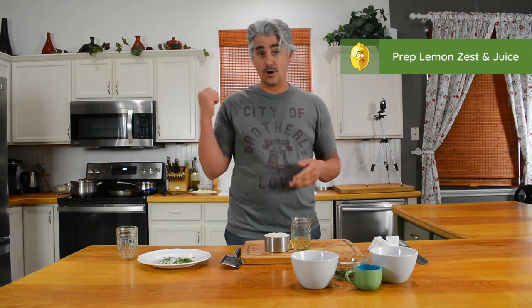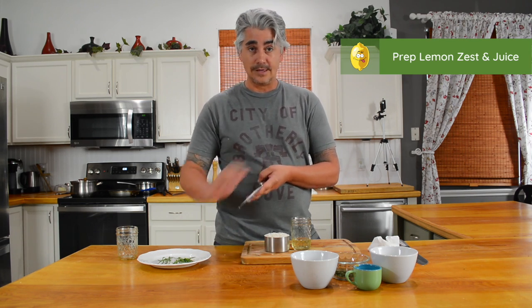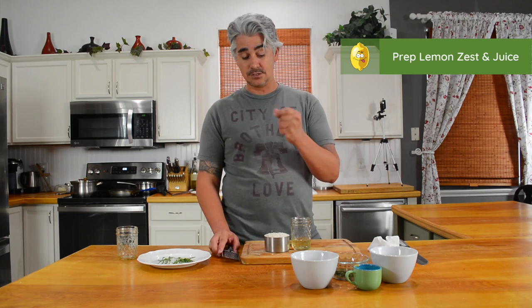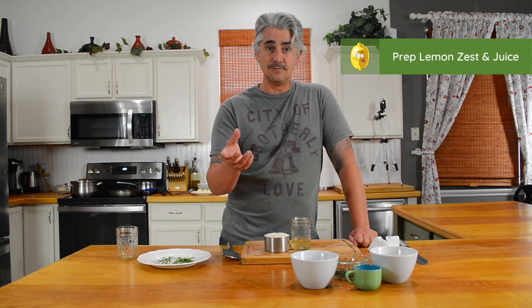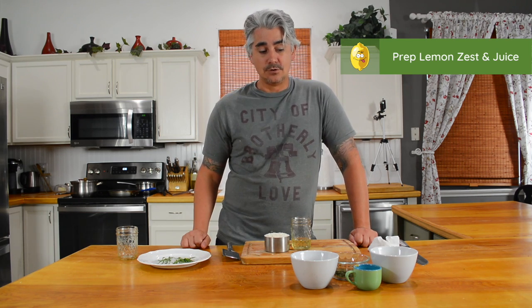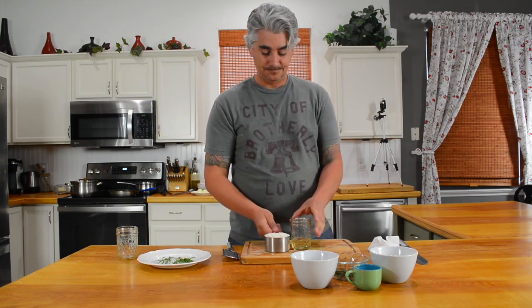I don't think I had you guys do your prep for your lemon zest. So while your onion's going, you can go ahead and do that. I just use a fine cheese grater and lightly skim it over the top. Try to only get the yellow. You don't want to use any of the white because the white's going to get that bitter taste in there. Get your zest first, then use that same lemon, and that's going to give you around 2 tablespoons of lemon juice. So you get your 1 tablespoon of lemon zest, and then your juice out of the same lemon. So you only need 1 lemon.